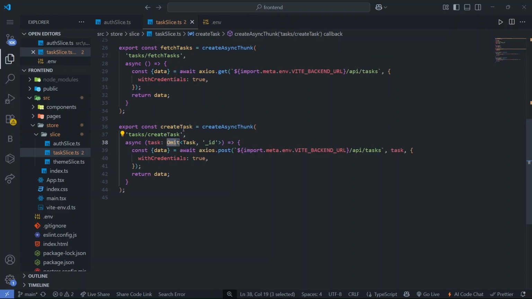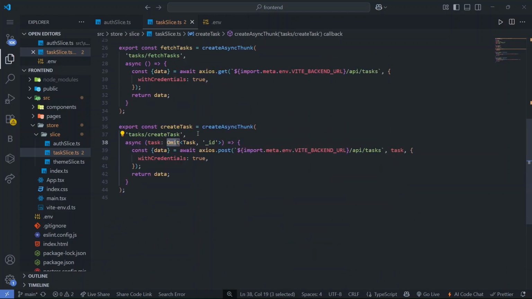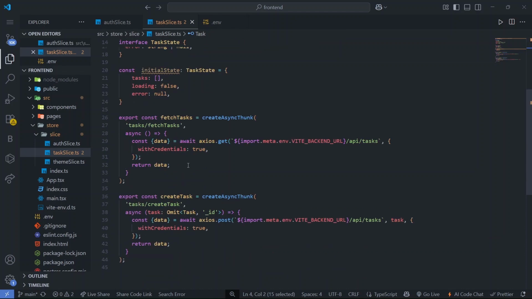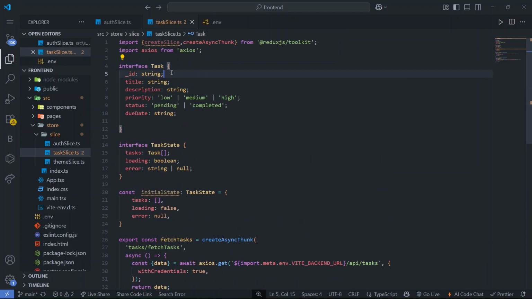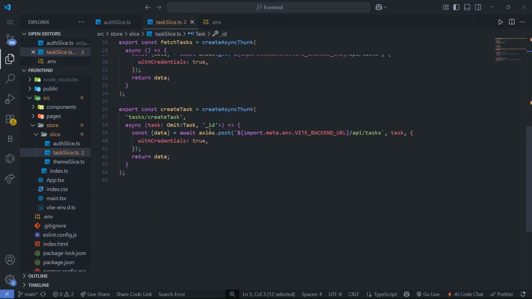So Omit is used in TypeScript. Suppose here we have created this Task interface, and we don't want this _id in our input, because the user is not creating the id; it's created in the database, right? We don't want this.